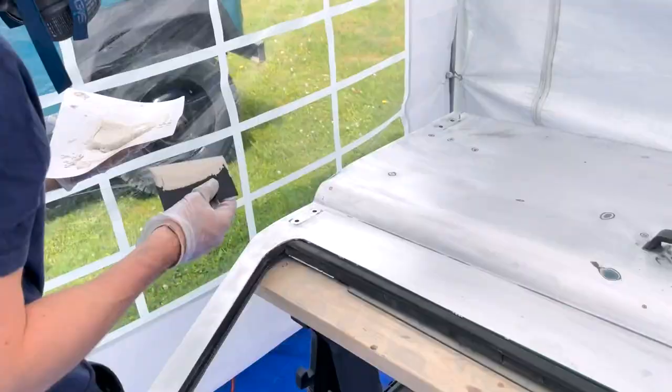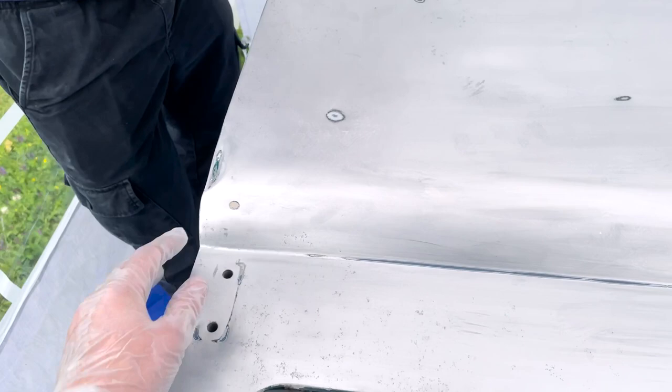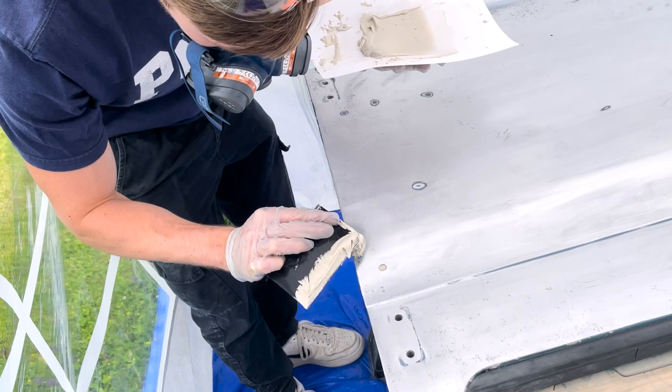Okay, there's the first little dent we want to fill. So Archie's going to take some body filler. Ooh! He's a natural.